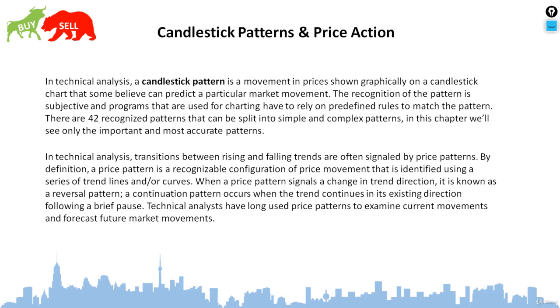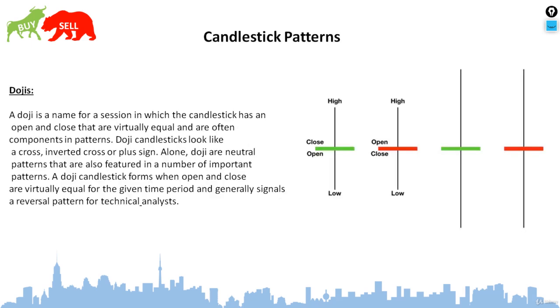A continuation pattern occurs when the trend continues in its existing direction, following a brief pause. Technical analysts have long used price patterns to examine current movement and forecast future market movements. So in the first case, we are going to see candlestick patterns, then we have to pass to price actions.